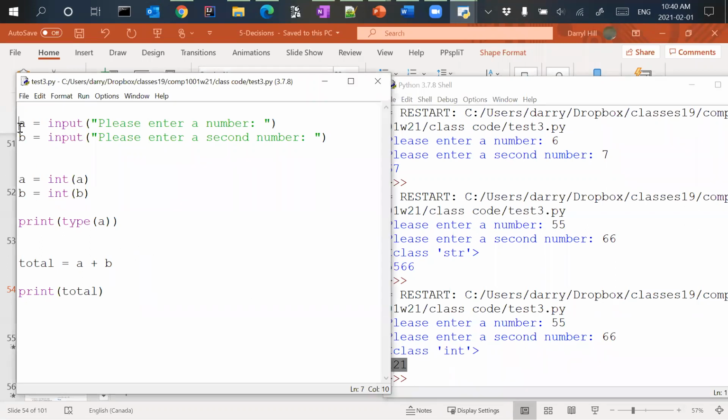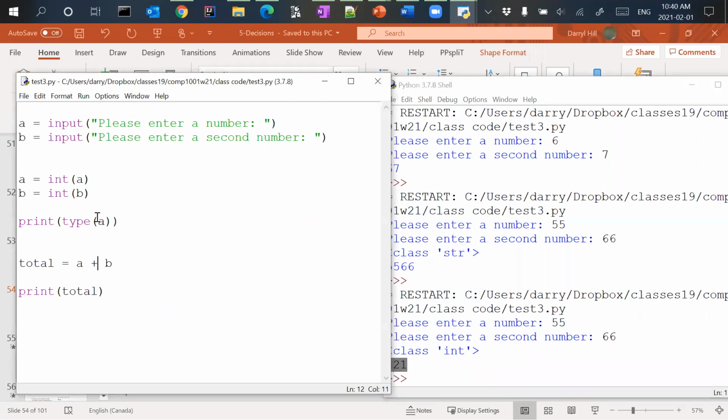So when you're taking input from a user, if you want it to be a number, you have to cast it to a number before you start using it. And if you forget, and a lot of you will, and that's perfectly normal because I've done it many times, then you will get something you don't want.